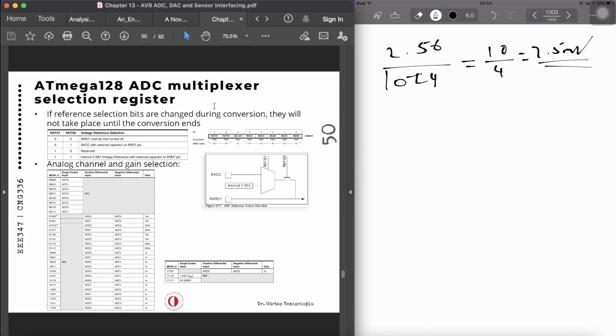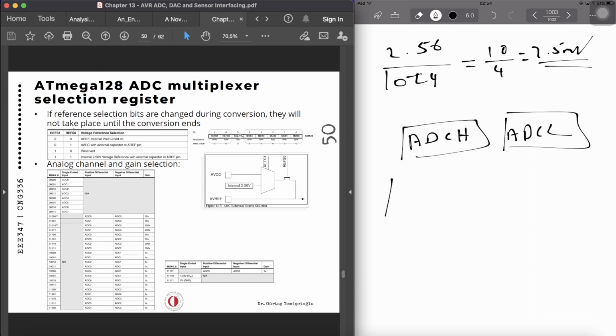Now, ADLAR, which I already mentioned, but I didn't go into the details. We have two registers to store the ADC converted data, ADCH and ADCL. These two registers can store the converted data, but the ADC gives a 10-bit output, so 6 bits are actually unused.